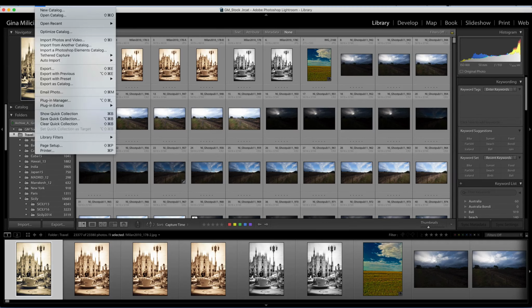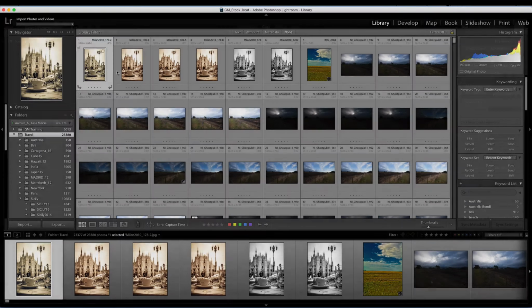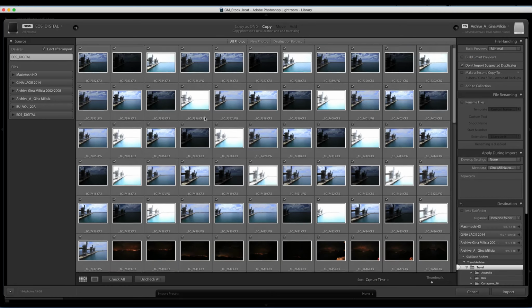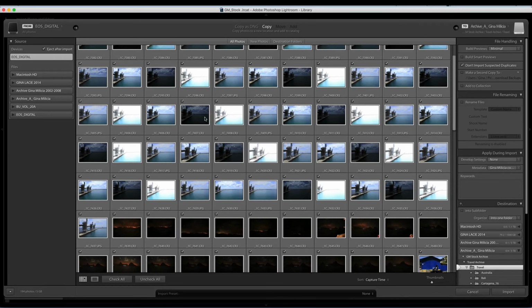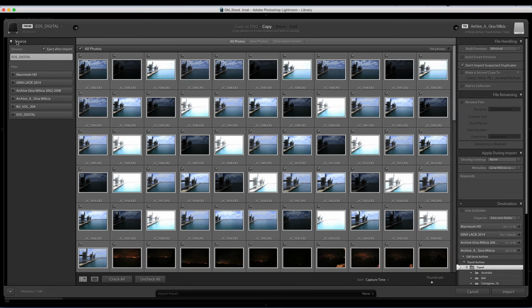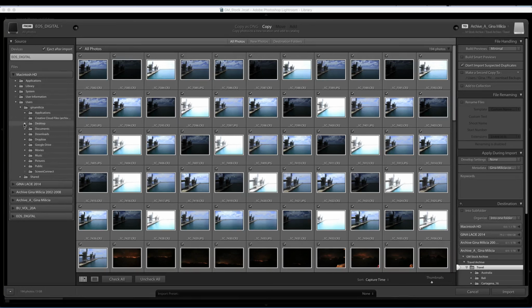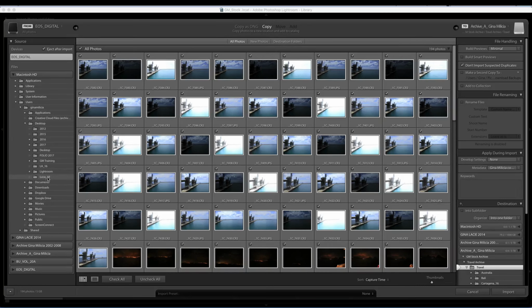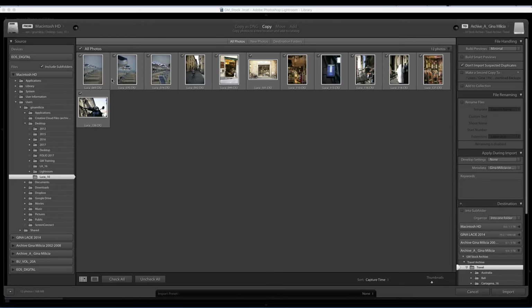So go up to File, Import Photos and Video, and the first thing Lightroom does is it sees my memory card that I still have plugged in, so it's going to see that as a default. So I'm going to go into the left hand panel. This determines the source where I'm going to import from, and I'm going to go into my computer hard drive and find my desktop and locate the folder that I want to import, which is Luca 10, and the images are going to come up there.